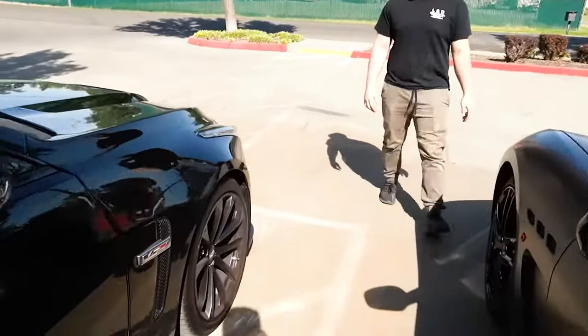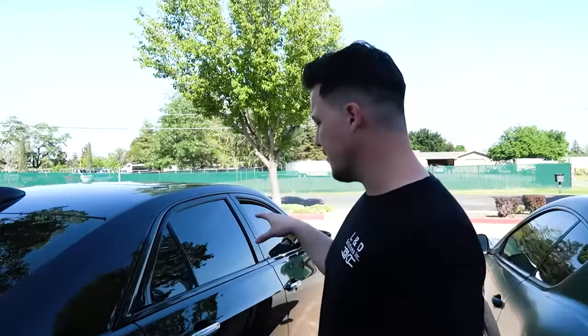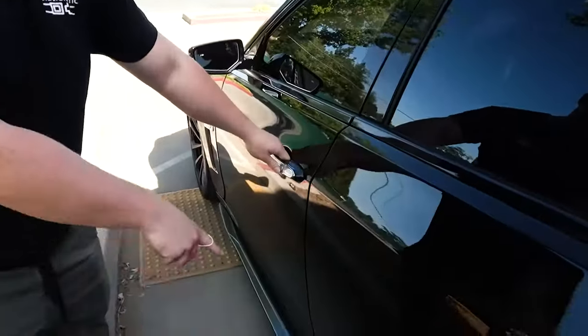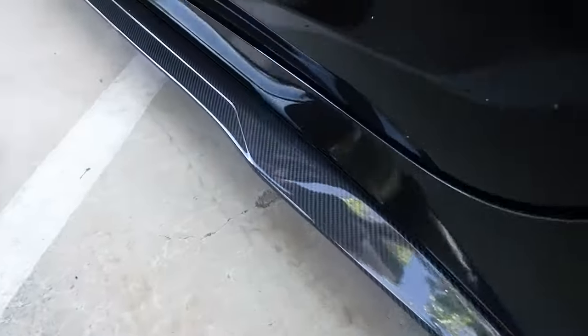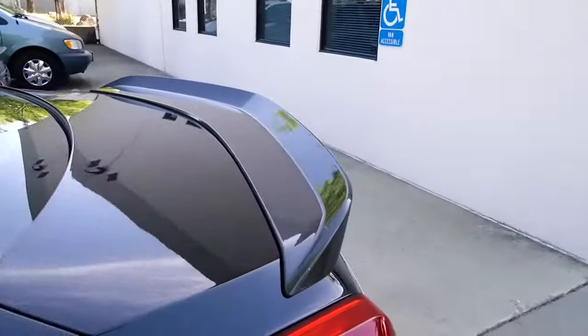I mean, very nice. So let's take a look at the interior. This actually has a pretty nice interior. And we've dealt with quite a bit of cars, looked at everyone's interior. Cadillac makes pretty decent interior, especially on this CTS-V. Here's the interior. Really nice carbon fiber side skirts. It has carbon fiber trims everywhere. You got the trunk lid, you got the rear diffuser, the front lid.